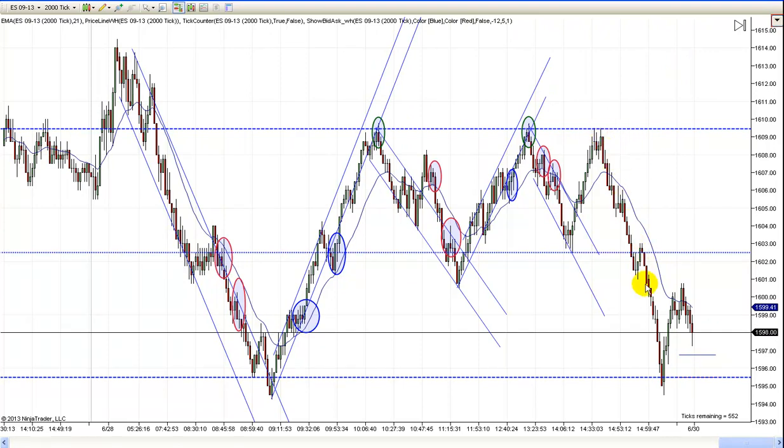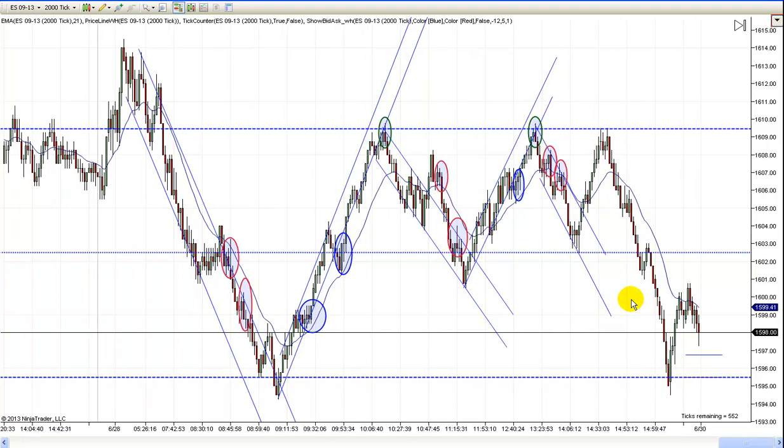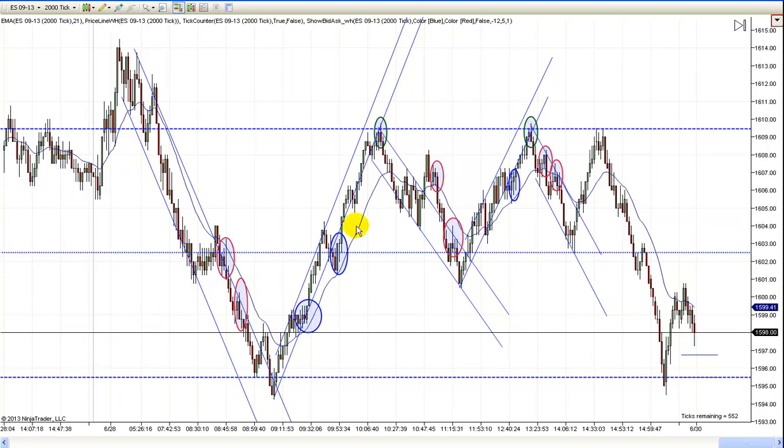I can see we had quite a bit of sell-off here late in the afternoon. This was a great move, and if I'd have been here, I might have even traded some of that. But it's easy to say that after the fact. If I had been here, I probably would have said, no, I've met my goal today.